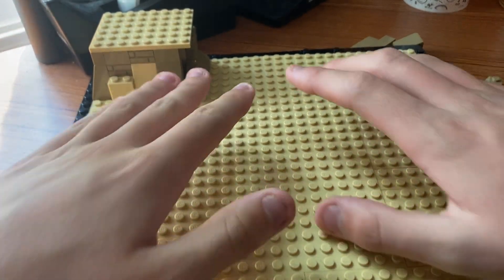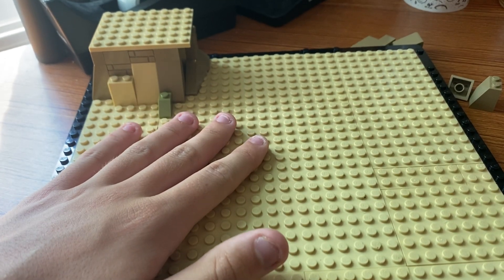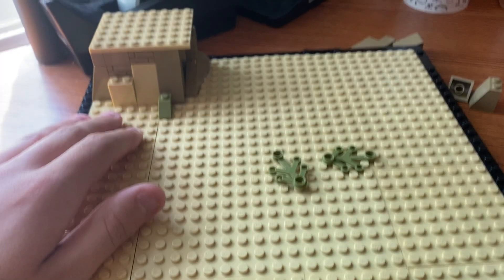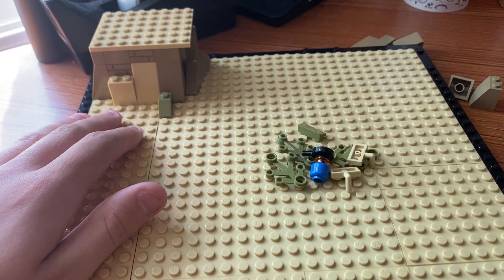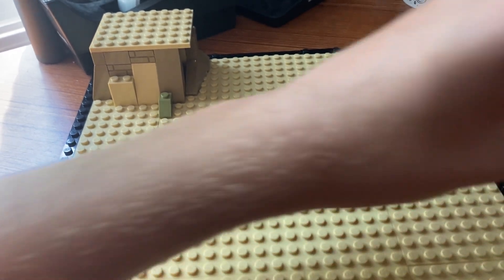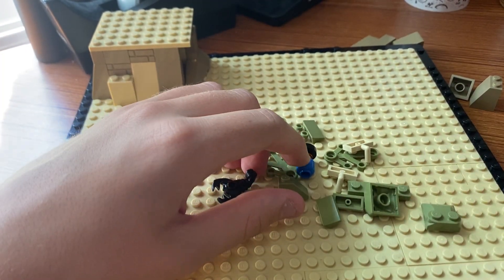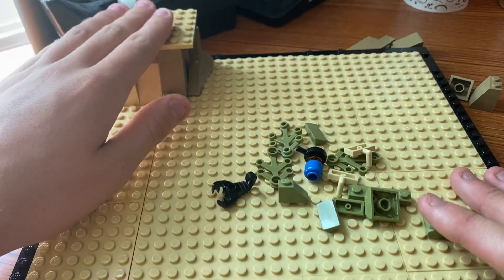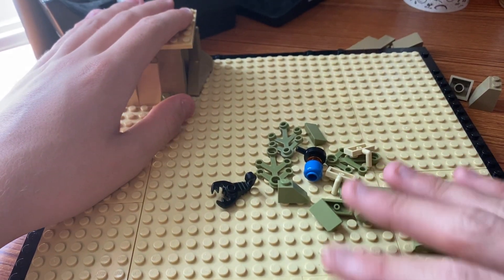Today we are trying to figure out what we should put in here. I'm thinking of ideas — hear me out — I thought of doing like some type of rock design, which this is the best I could have done, but then I wanted to add in these pieces here.